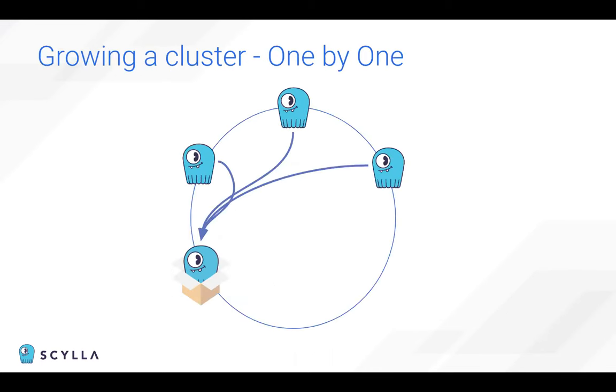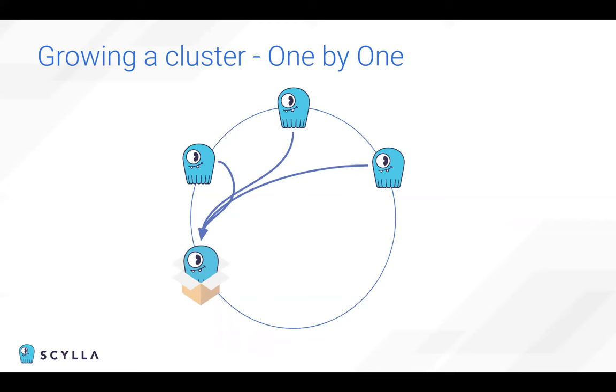A second problem that we have with the way that Scylla works right now: Scylla actually limits you because of this problem and because the information is propagated slowly sometimes between the nodes. And when I'm saying slowly, I'm talking about milliseconds, right? Scylla only allows you to add one node at a time. If you try to add two nodes, if the information already propagated, Scylla will disallow you. If by chance you are able to do that, for example, in two different data centers, trying to add two nodes exactly at the same time, it might succeed, but again, lead to asynchronicity in the distribution of the token ring. So let's assume for now that you do add nodes one by one and you do it carefully.